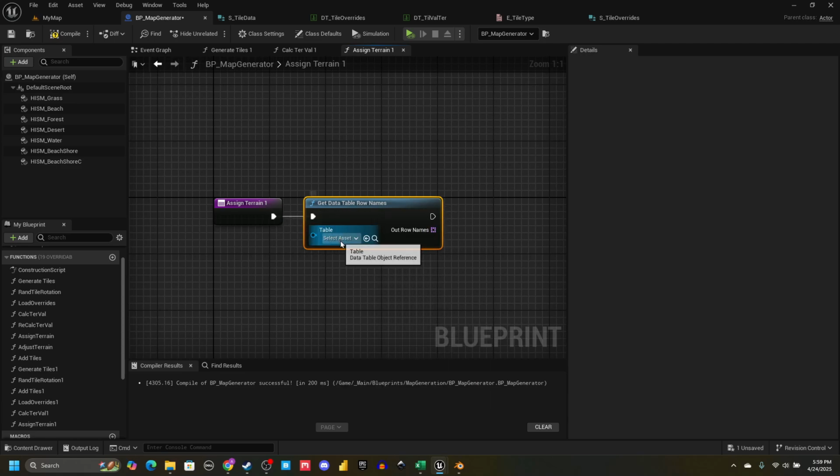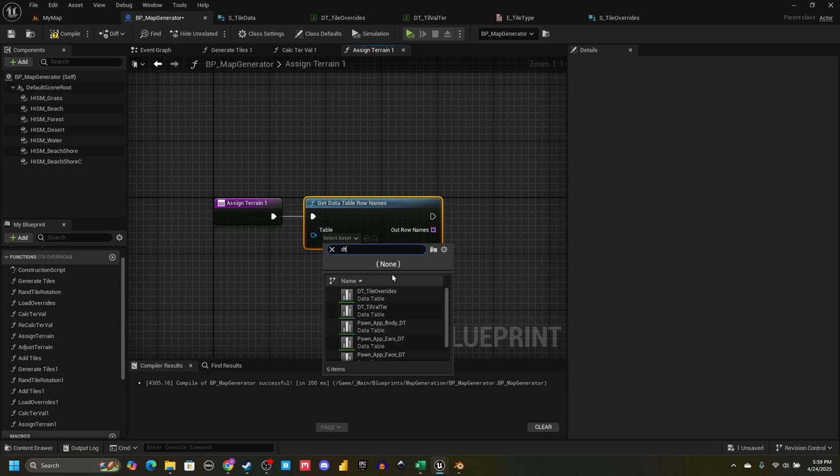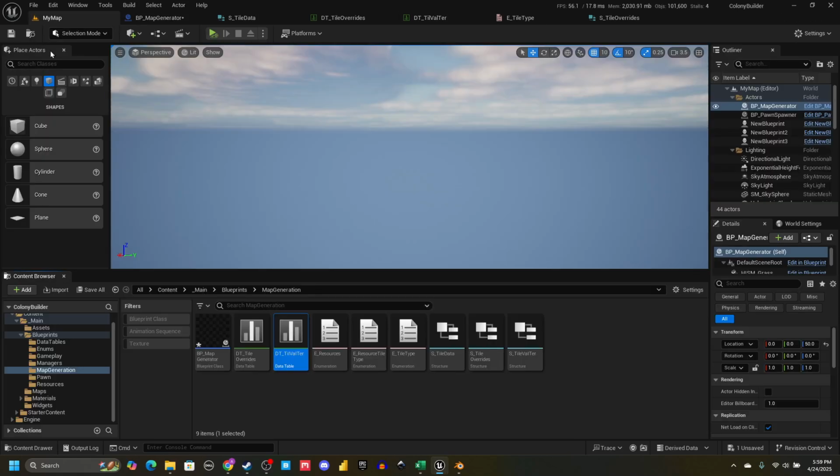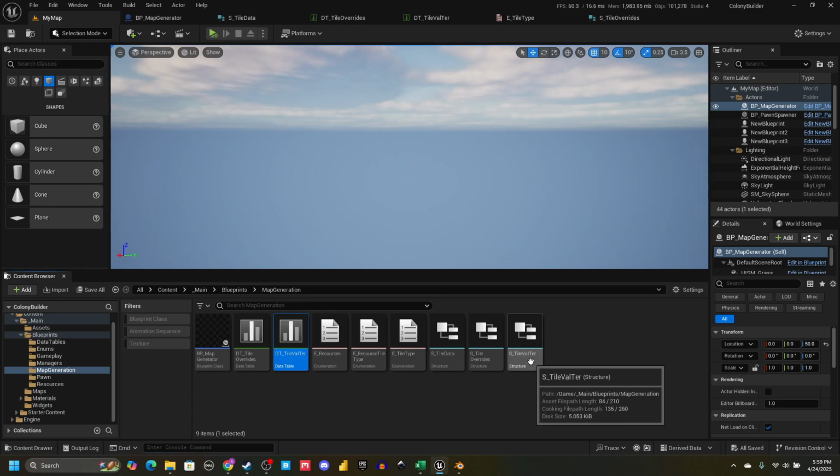And I want this data table to be my DT tile. It's just weird. Oh, because I have till. DT tile. I'll come back. I just want to fix this. DT tile value terrain. Good.